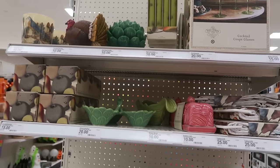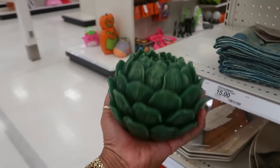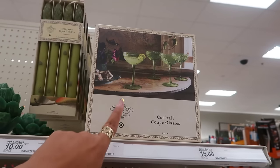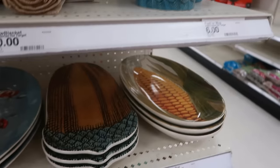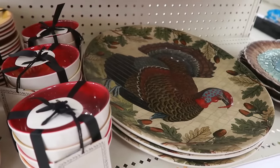I actually saw the John Darien stuff online but hadn't seen it in stores. This is a turkey candle for 10 dollars — kind of cool. I was looking at this one online and actually considered it. I don't know why I like the artichoke — 10 dollars. Look at the asparagus candles! There are cocktail coupe glasses for 20 dollars — you get four in that really pretty green. This is 20 dollars, the butter dish, and this bowl is 10 dollars. Six dollars. All these little ceramic bowls are 15 dollars. The turkey plate is 25 dollars.